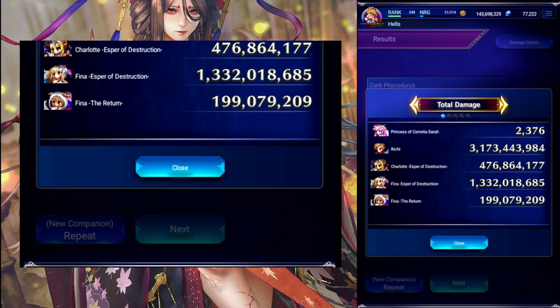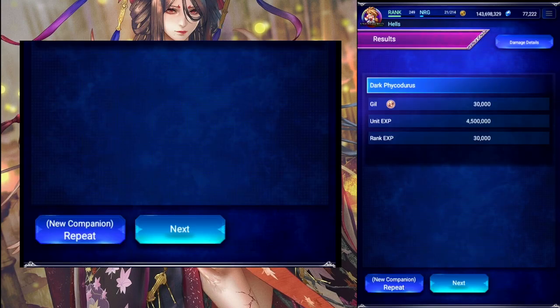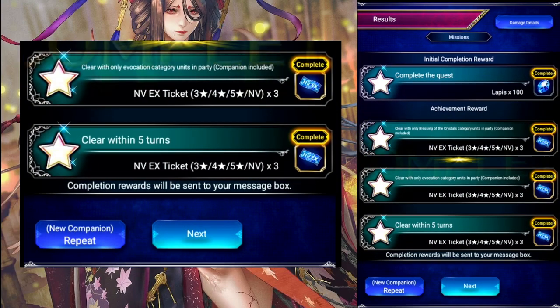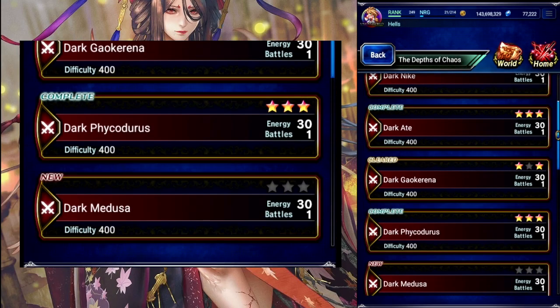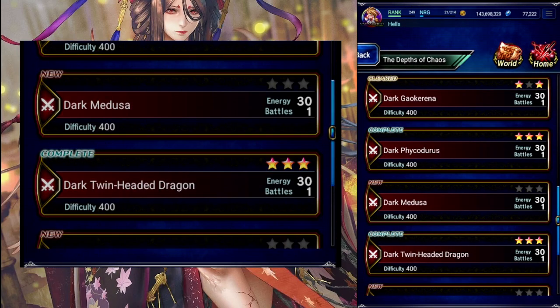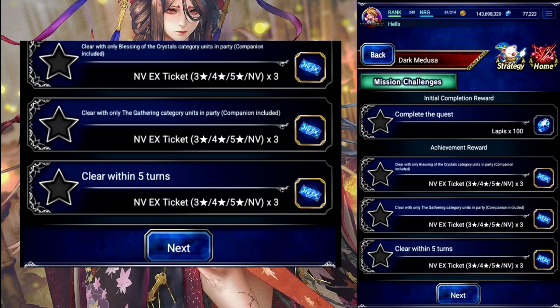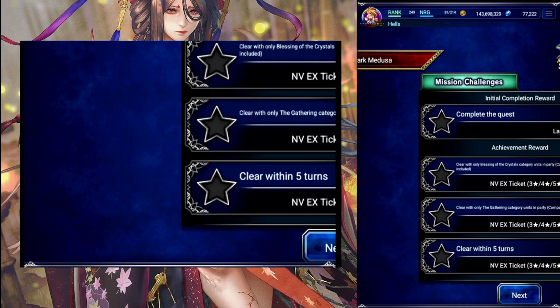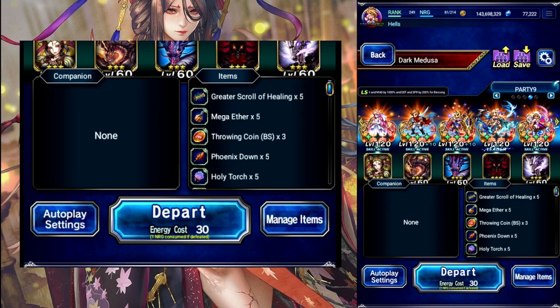Check damage. So EX3 Rick versus EX1 Fina. But that gives us our Blessing of the Crystals clear for the aquatic fight. And now we can take a look at the demon fight. So for this, we should get the 5 turns and the crystals. Obviously, gathering category is going to have to be another one. Leaving friend slot empty, and exact same team, no changes.